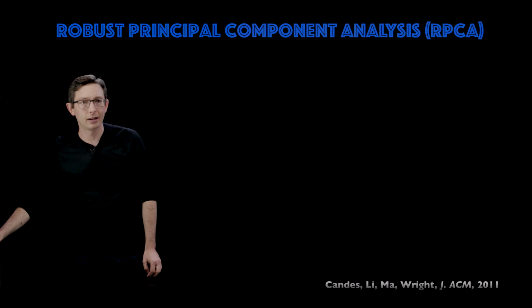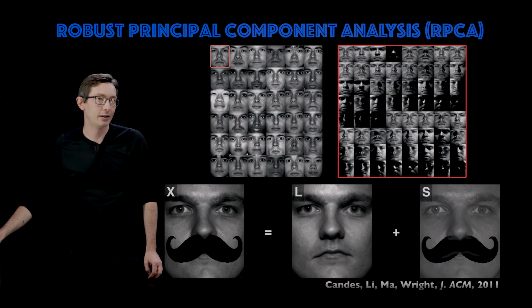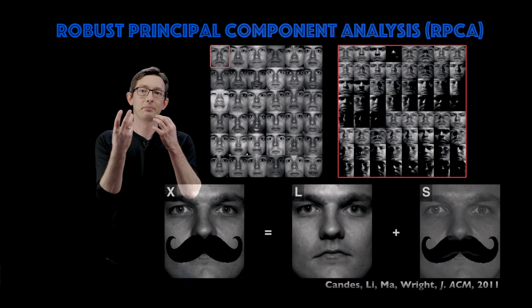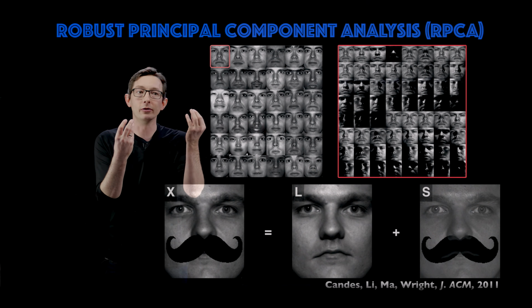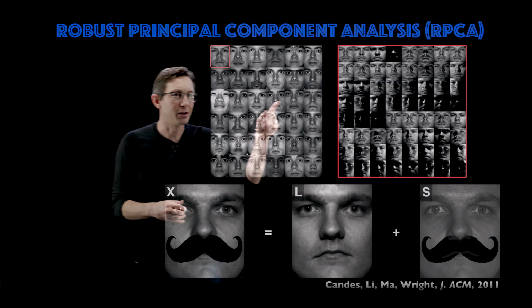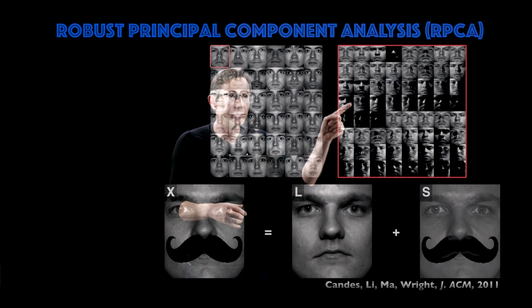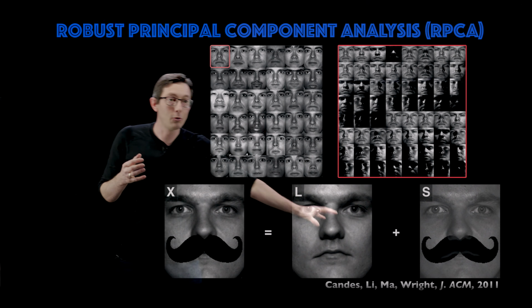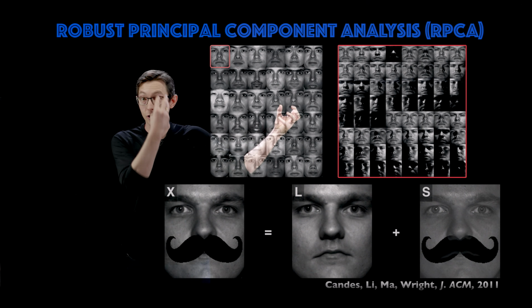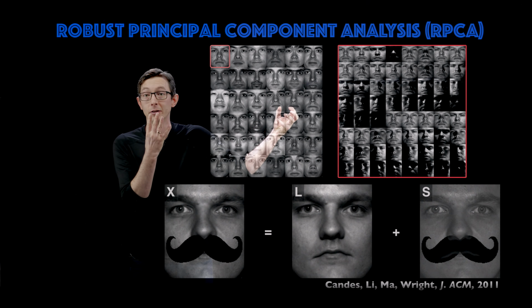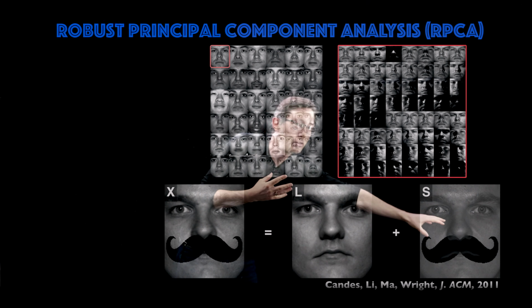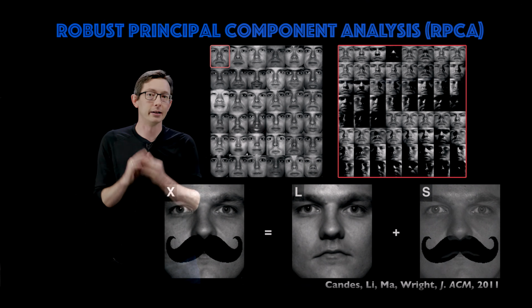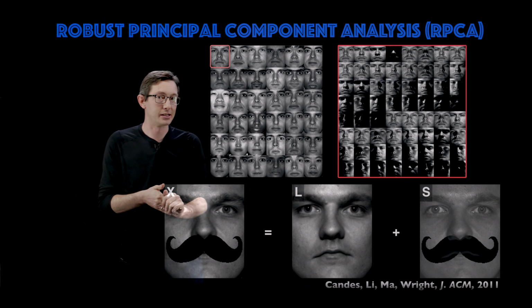And in the original paper, they applied it to this data set, and what they found was that they were able to remove shadows from people's faces. It's a little hard to see, but in some of these you have pretty large shadows. From the limited information that was in the picture, the low rank part, they could subtract off the shadow and show you what the person's face would look like in full illumination. And then all of the shadows would go in this sparse matrix S. So that's a really cool demo of how this works.